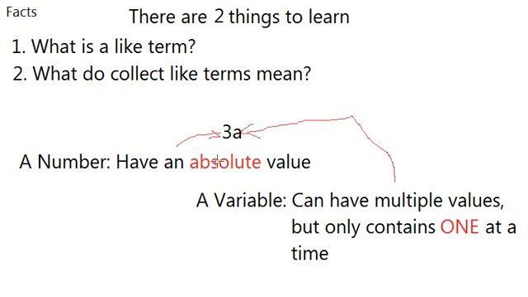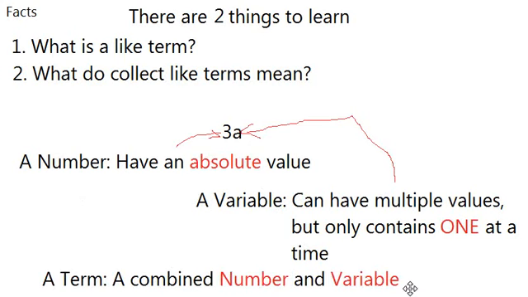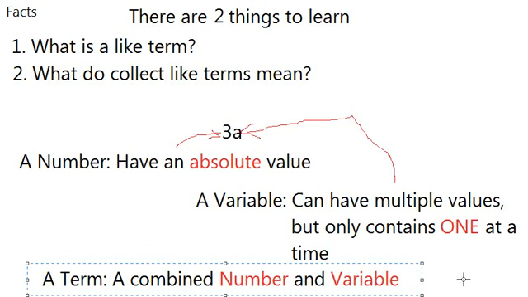And so after that, I still haven't explained what is a term. So a term is, you guessed it, a combined number and variable at the same time. So if I have a number which is 3 and a variable which is A, then I have a term called 3A. This is a term.